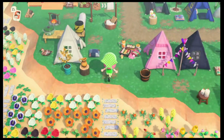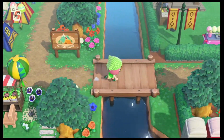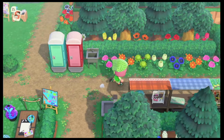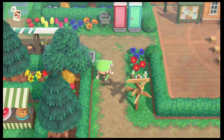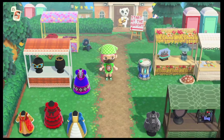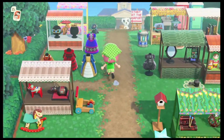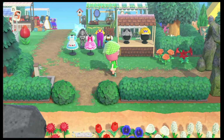Okay, let's continue. We're going all the way back over here. And at this festival there is this, well, not little, a very large lane full of stalls like this where you can buy merch or clothings, jewelry, costumes, toys, any kind of thing. So this is kind of like that lane recreated on my island. Here you can see all the little stalls where you can buy stuff, pretty dresses or costumes and jewelry, anything you want. So yeah, that was that.